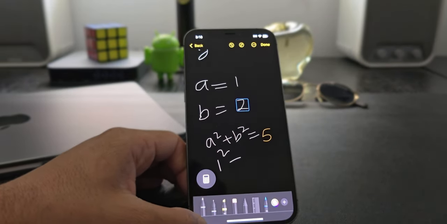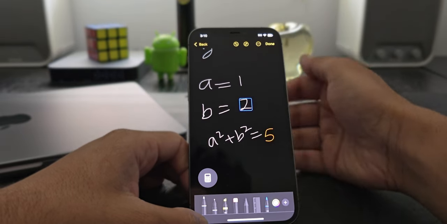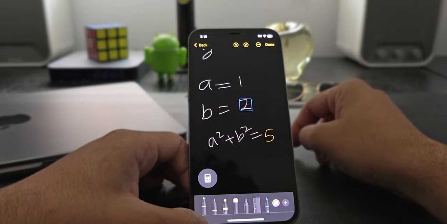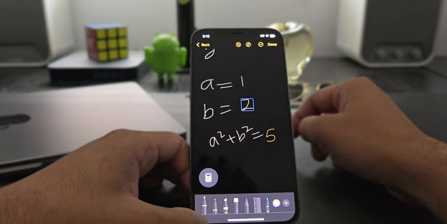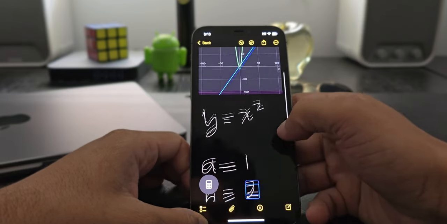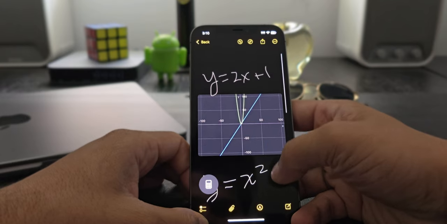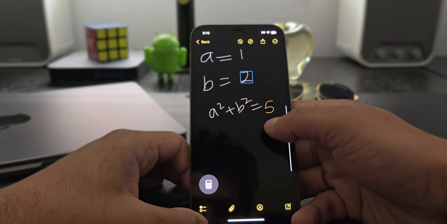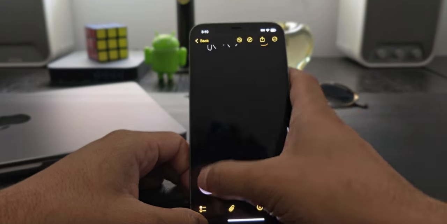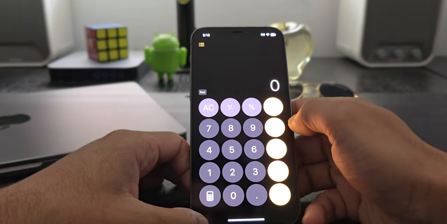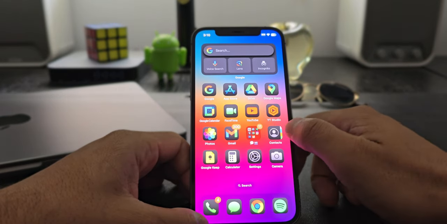So that's always a plus. I'm definitely looking forward to this feature getting better and what the final public release will be like, because it's still in beta. So definitely looking forward to the calculator updates as well. I mean, you finally have the calculator app on iPads, and I think that's a big update. They made a huge deal about this, so it's kind of cool to see, but it's definitely not the number one feature for me.